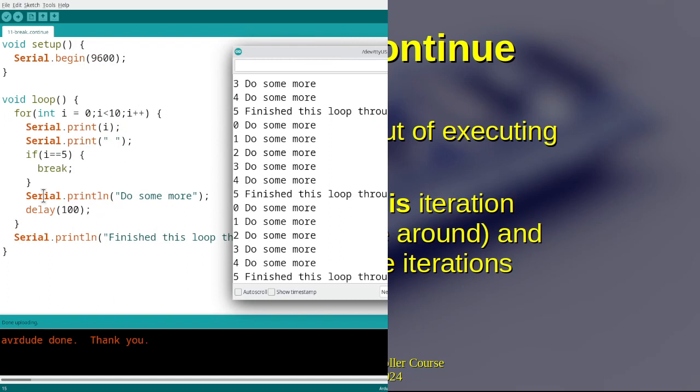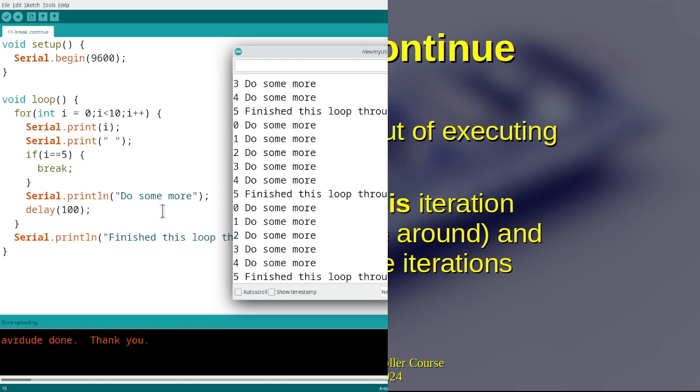There's the start of the for loop, there's the end. We drop out of the for loop and we do the next thing in the list, which is just "finished this loop through loop". Then we're at the end of the loop here, and we go up and start again. 0, 1, 2, 3, 4, 5, we equal 5, break, and fall out of the rest of the loop.